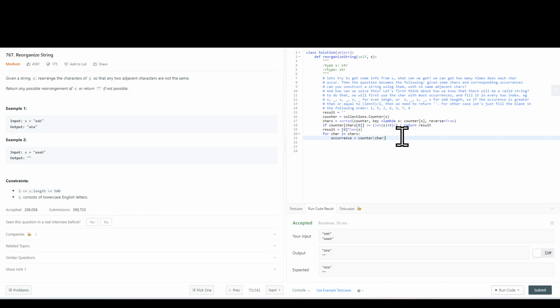And how do we do that? For each character we get the occurrence, and for those occurrences we want to fill them in.